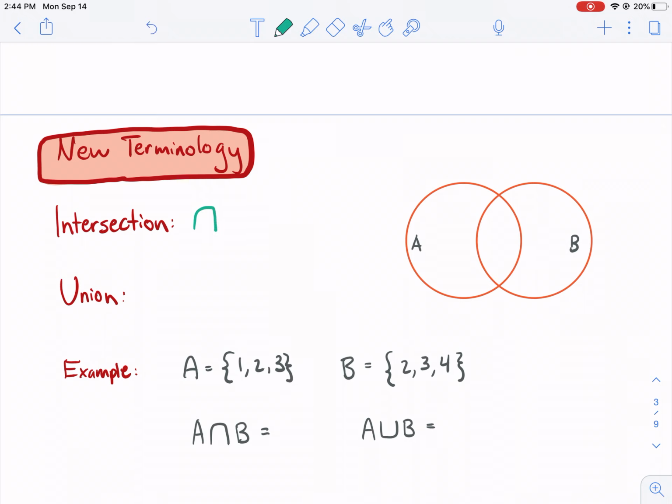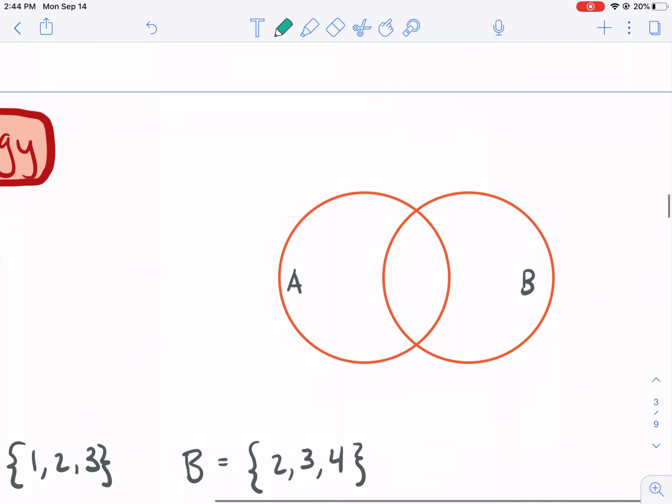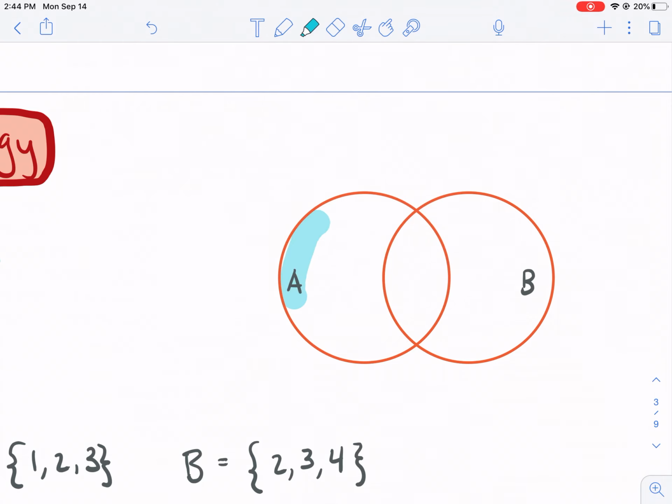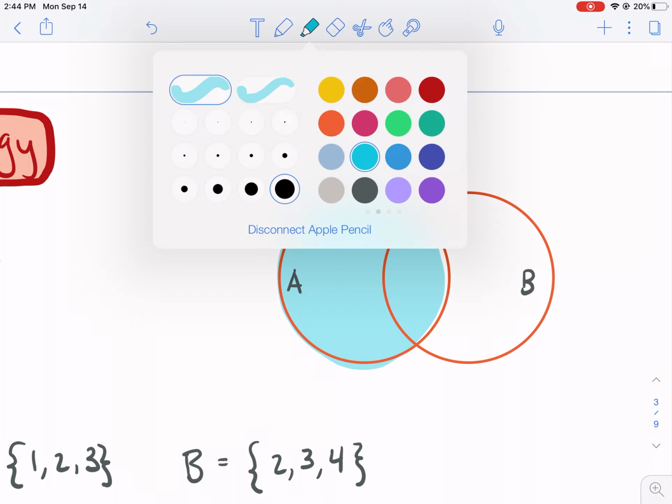And what does that mean? Intersection is when we have two different sets. This circle is a good representation of what we're trying to accomplish. So if we have set A, and A is this blue, everything that belongs to A could be anything. It could be any sort of number group. We'll say that's the blue group.